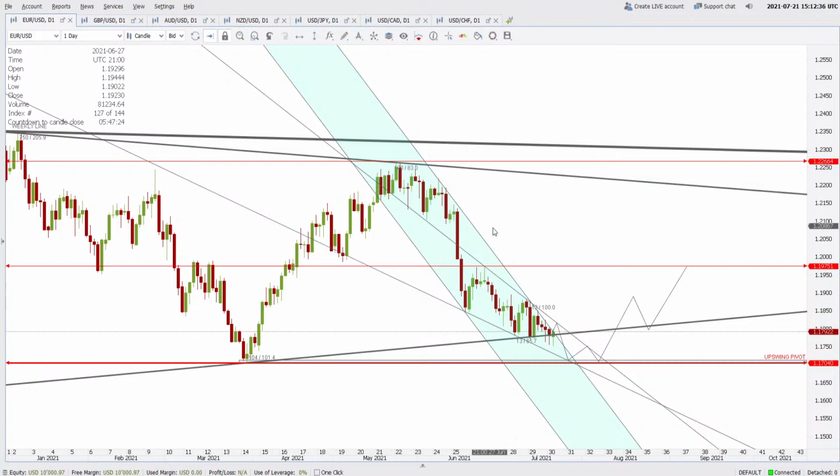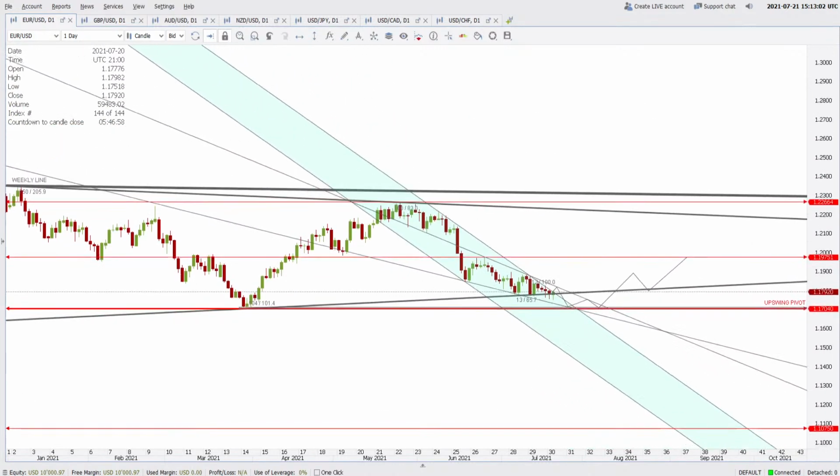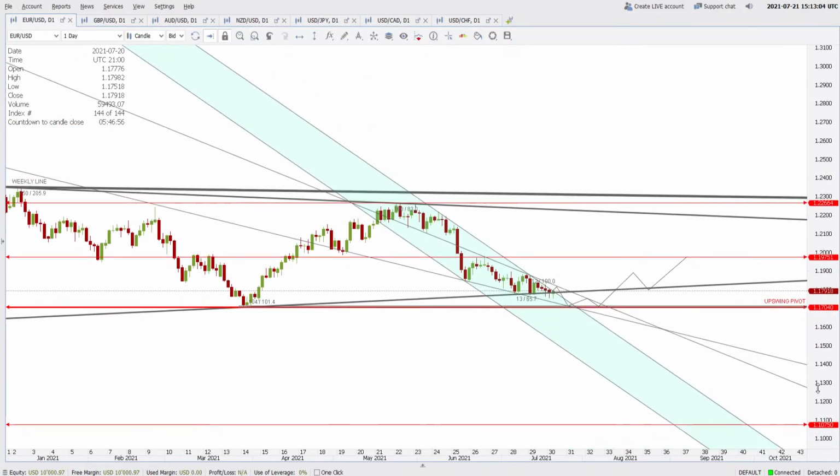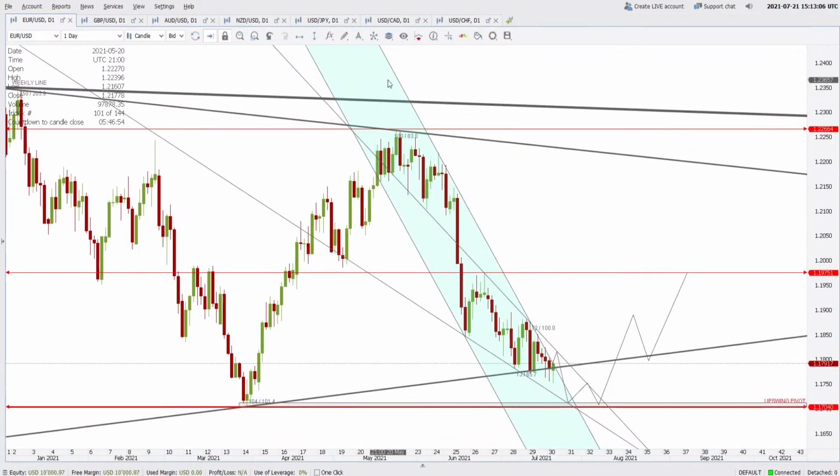If there is a direction, it is very easy to make pips or profits, in other words, but if the direction is not clear, it is very difficult. So my suggestion is that just wait and watch for at least 5 to 10 trading sessions, daily trading sessions, and I think the way will be clear for the euro, where it is going against the US dollar. I have told you the level 1.1975 on the upside, and on the downside it is 1.1704, and if that is broken, then 1.1075 is the next level of interest.